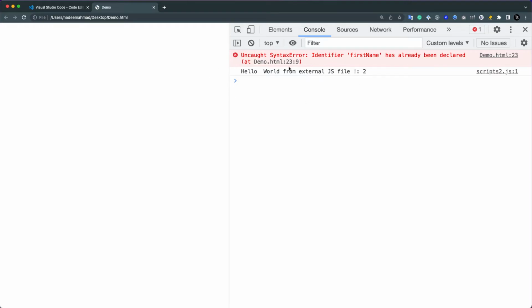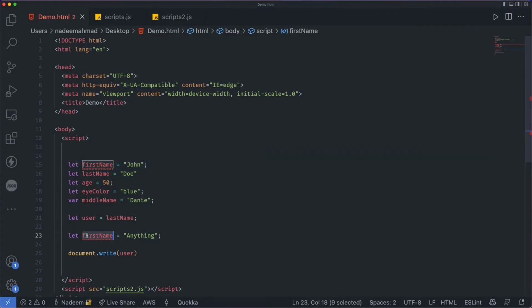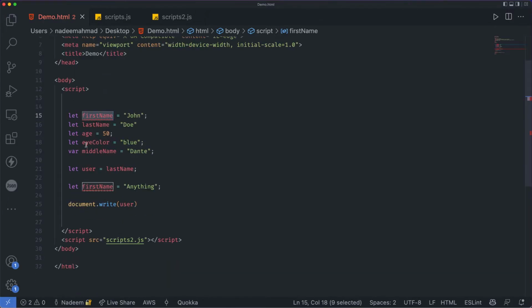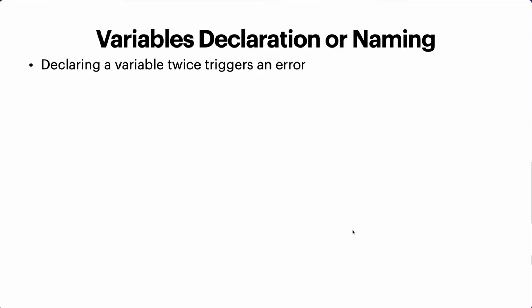This is basically why we are opening the console, and we can see the error in the console or the debugger. It says identifier first name has already been declared. So on line number 23, you can just go to line number 23 and see, okay, first name has already been declared. So within this scope, you cannot declare variables with the same name. So yeah, that's the case.